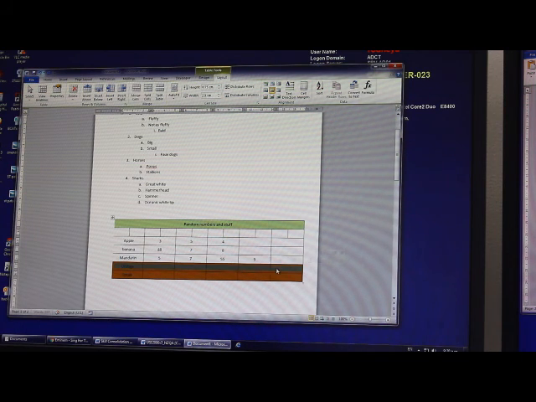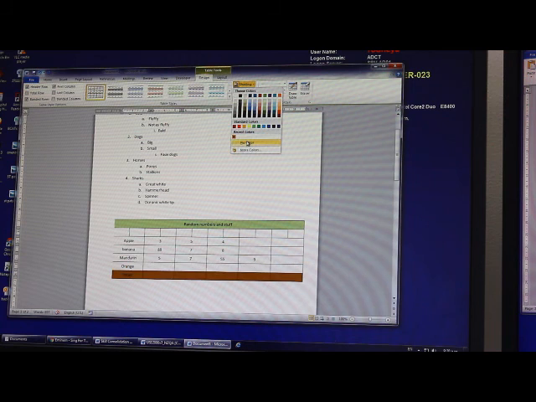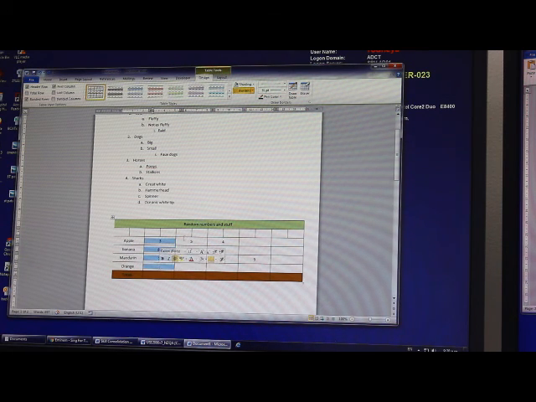Okay, so I might change the colour of this back to no colour. Thank you. And I wanted totals. So I wanted to say, well, I want to know how much fruit is in this column, and in this column, and in this column, and in this column.